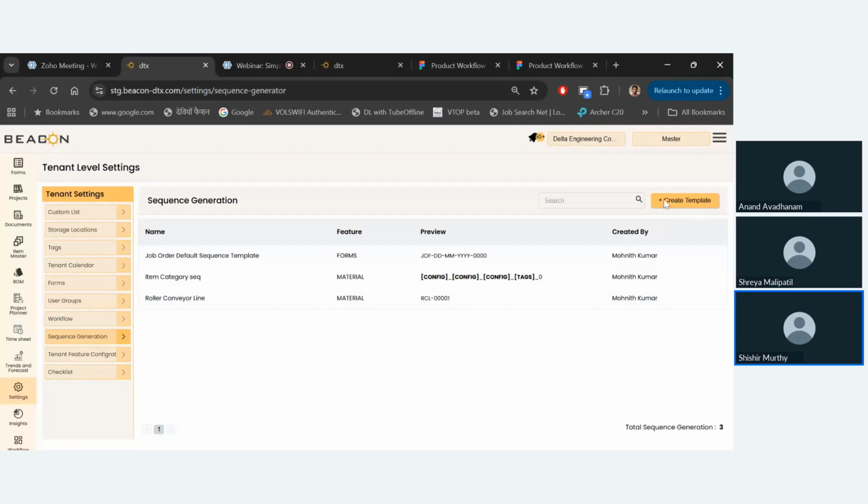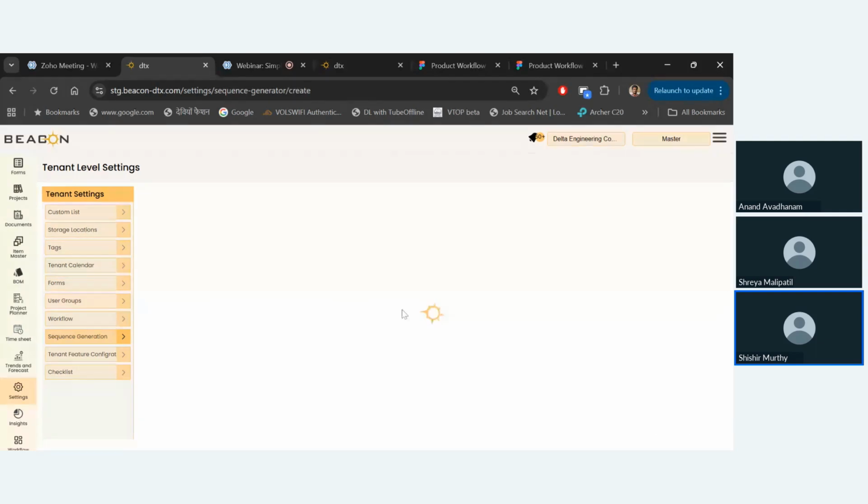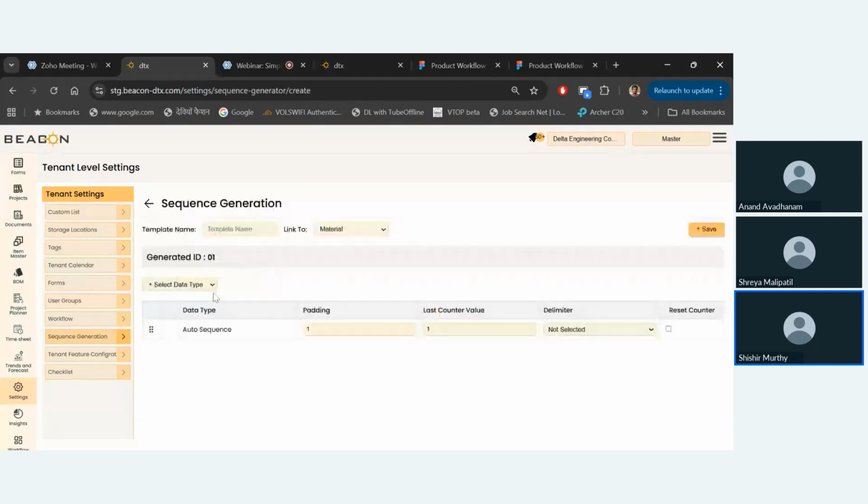Wherein you can go to say create template and you get a plethora of options that you can pick from to define your pattern. So this is fully customizable. Okay, so you can define any, it could be text, number, auto sequence, which is basically running down, like a sequence of 1, 2, 3, 4. You can define what it is.